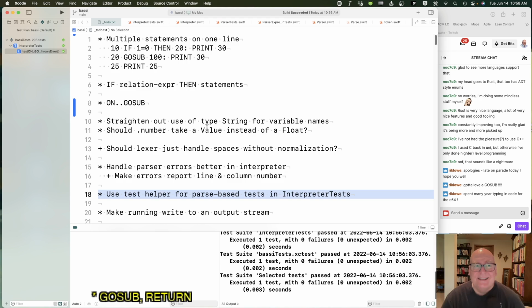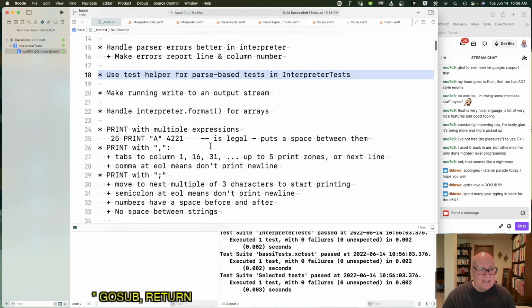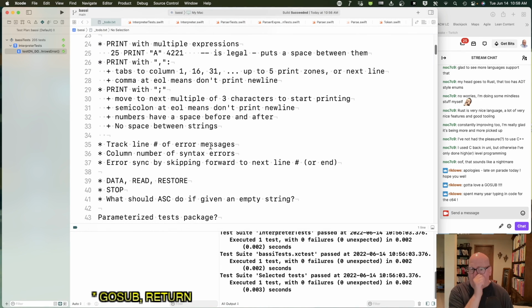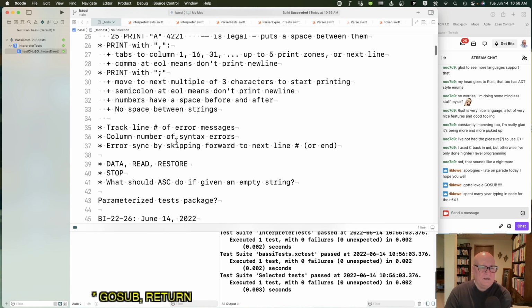So I feel like we got further than I expected today. And I want to spend some time on cleanup or doing something that's not statement oriented. I think by skipping forward to next line, we kind of do that. Stop is interesting because it's sort of a debugging thing.